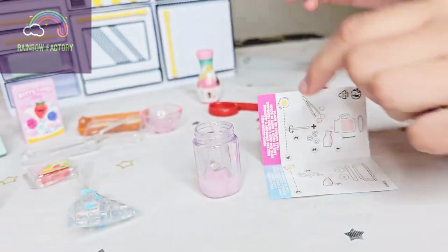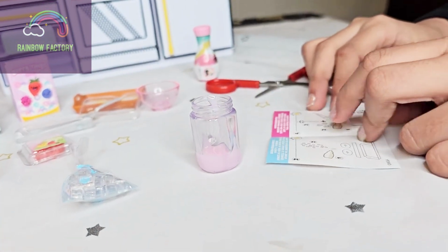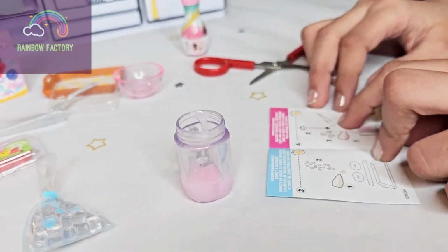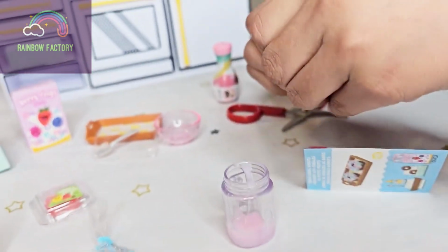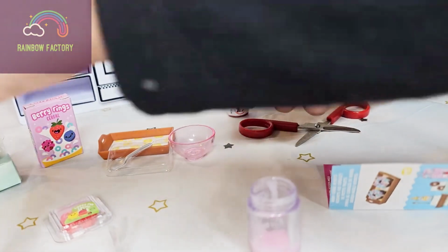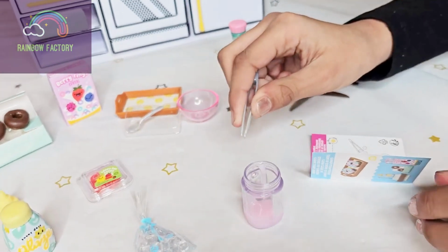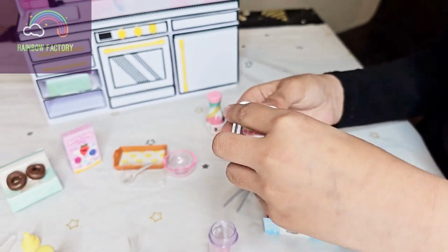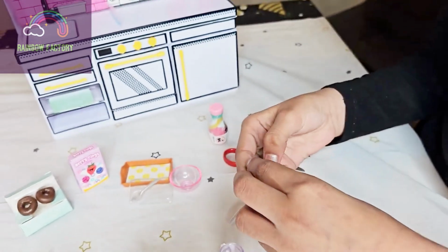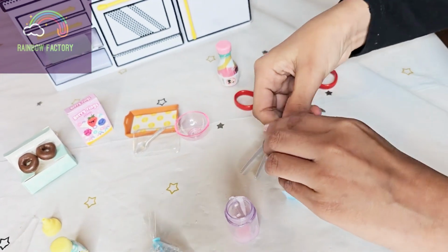I think strawberries are next, right? Strawberries are supposed to be next. Okay, second. So that's why we have these to add the strawberries. That came out perfectly nice. They're just so cute. Okay, I don't want to spill any of this because these are so small and really easy to lose.